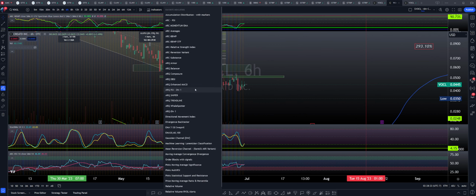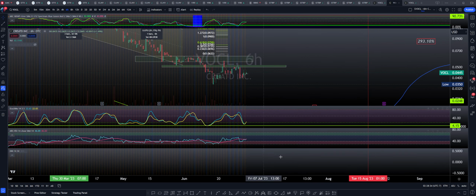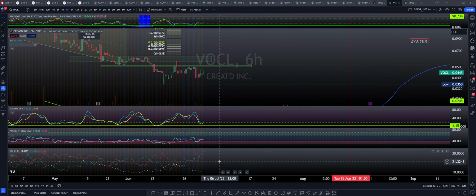Now, one more thing that we have to keep in mind here: there is a key component that is not meeting the criteria that we need, and that would be DMI. The directional movement index is something that I look at for validation of statistical plays. In this case, we are only meeting halfway. The bulls, DMI plus, aka this green line here, have crossed to the upside of the bears, the DMI minus, which is below us. But what I usually would require is for the average directional index to be pivoted at least at about 20% or 25%, with an upside pivot, which is good, but it's at 11.3%. So it's half the signal.